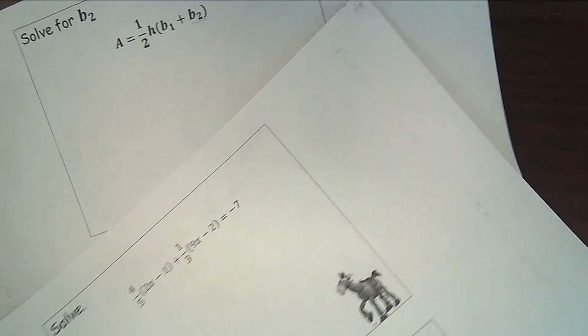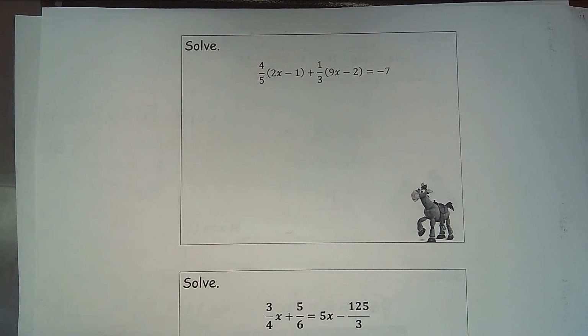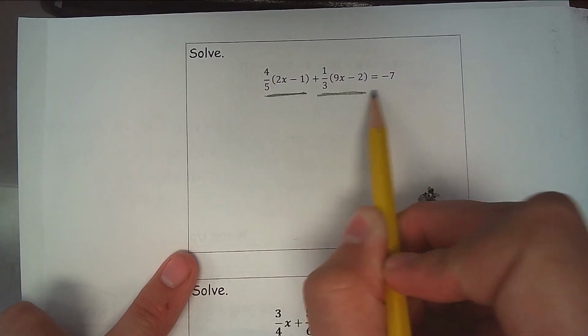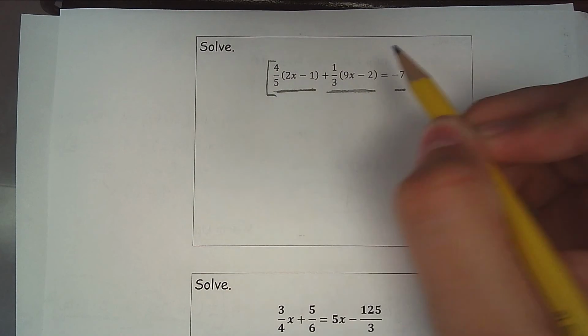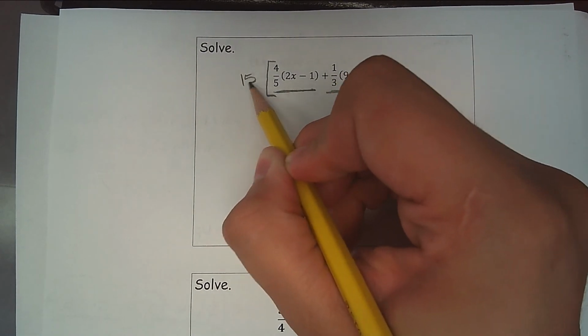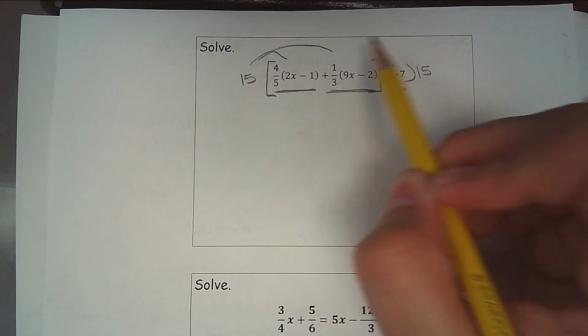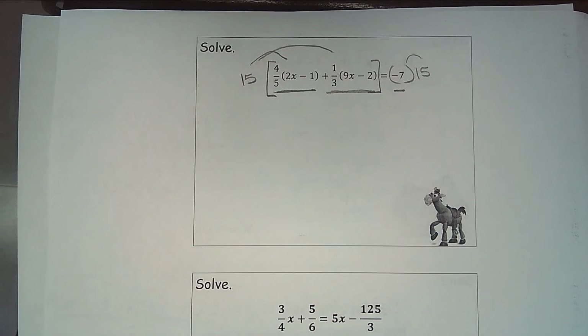Alright, let's do another fraction one. Ooh, this time, remember this multiplication glues us together, so here I have a term, here's another, and here's my third. I have 3 terms this time. So now when I think of my greatest common denominator, a number that both 5 and 3 go into, I'm coming up with 15. And make sure it gets distributed to all of the terms. A lot of people will forget to multiply it by that negative 7.